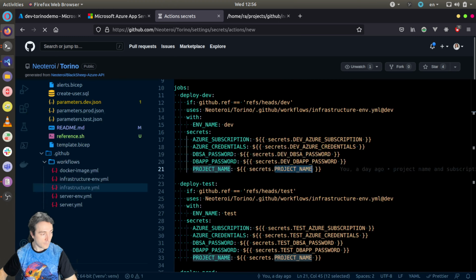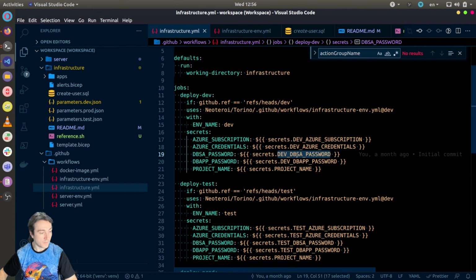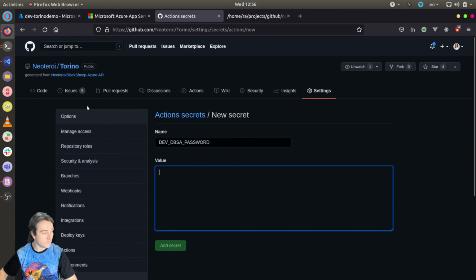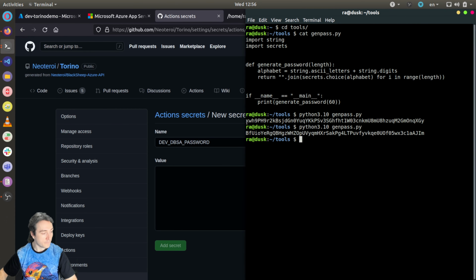The DB SA password, I will put the one we generated earlier. Could be also different, but let's use this one.